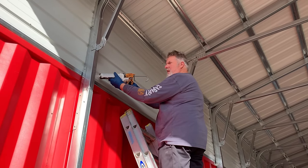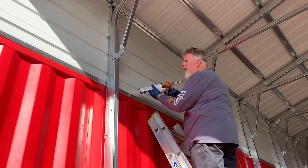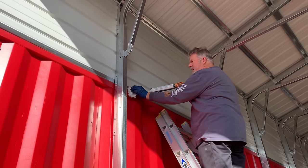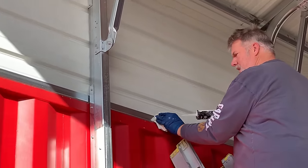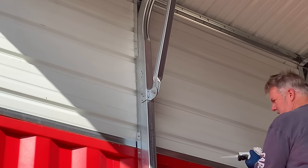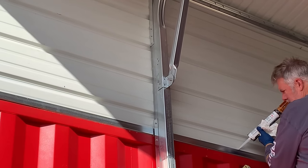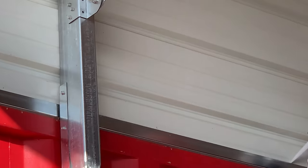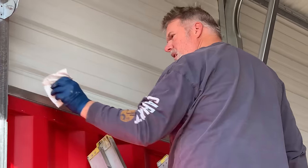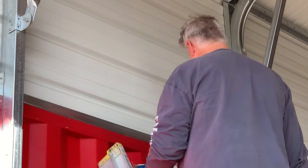Hi, Tom. We're here finishing up our shop. We're right about at the completion, aren't we? Yep. Just sealing the trim I put up here to keep the water out. That's my idea instead of gutters. So here on the side panels, and where it connects to the shipping container, we put an L channel up there, which Tom is sealing. So hopefully no rain will come back into the shop, right? That is the hope.